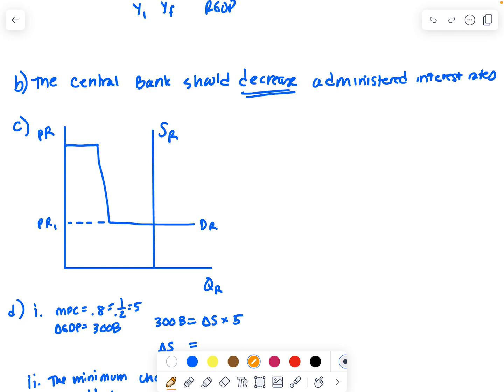So I'm going to use a different color to draw the change, so that way you can see the difference. So we want to lower the interest rate. So I'm going to do a down arrow here. I'm going to draw a straight line over to exactly where we were. And then I'm going to trace that same downward sloping curve we had about an equal distance below it, and then drag it horizontal across. We're going to show that demand for reserves going downward. And then we're going to draw that new policy rate with the down arrow.